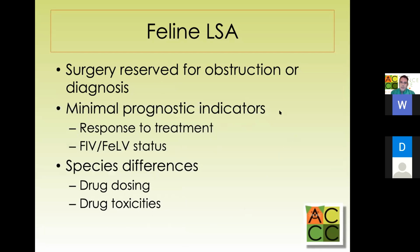Surgery for GI lymphoma in cats is still reserved for cats that have obstruction, or if you just can't get a diagnosis. So those small cell GI cats where we don't know if it's inflammatory bowel disease or lymphoma, full thickness intestinal biopsy is still the diagnostic of choice for that. You can aspirate intestines or lymph nodes and run PARR on that if you can't get the diagnosis of small cell lymphoma. So that's a useful tool in this situation. And then there is one paper that suggested possibly doing surgery for cats with a large mass in their GI is helpful prior to chemotherapy, but I don't know that that's really mainstream at this point.